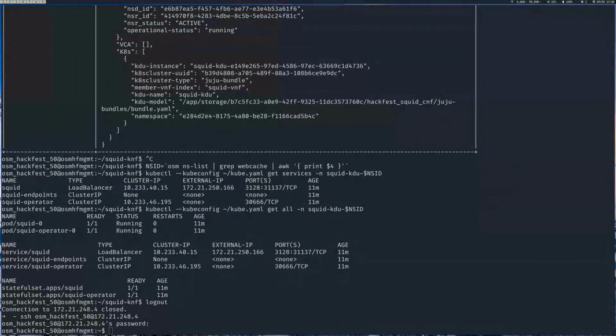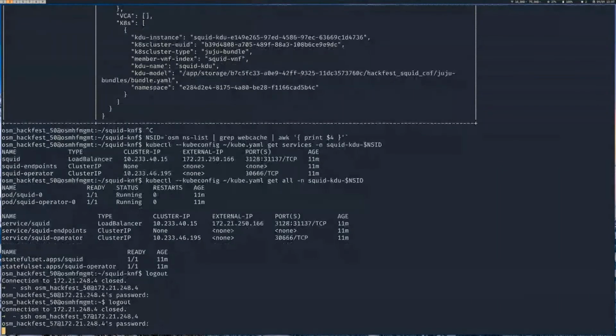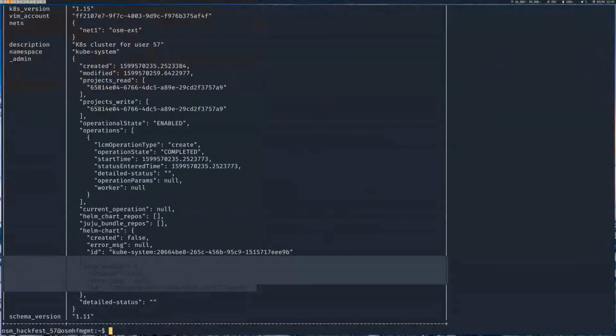Let me check the error that Ambarish is having. And after re-adding, Dominik, what should we look for? It is in the right state. What is the exact thing we should look for? I'll show it right now. You see my screen? Yes. Okay, one moment. I'm getting into my tenant again. Okay, so what you should be seeing is you do K8s cluster show with the name of your cluster, and you should be seeing this. This is the important part. Juju bundle created true. If that's not happening, it means that your cluster is not ready for charms.